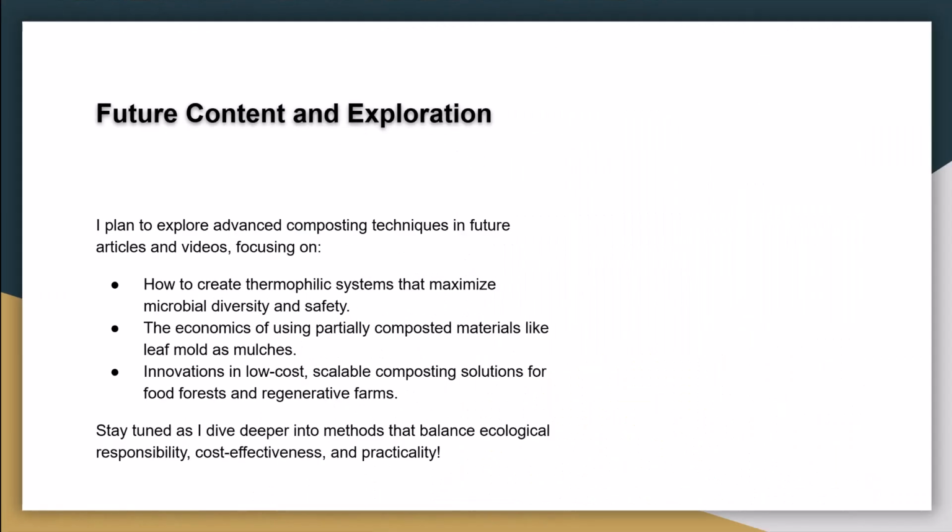Future content and exploration: I plan on creating more videos going over the thermophilic composting system as well, and safety systems. The leaf mold systems, I'll continue to make more videos about that as well. And I'm going to create some videos on a new way that I'm increasing microbial communities in our soil using low cost, really scalable composting solutions for our garden beds and for food forests as well.